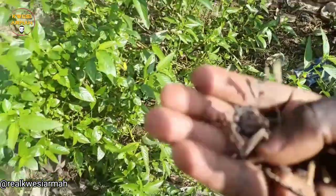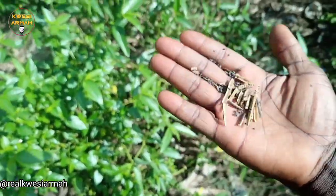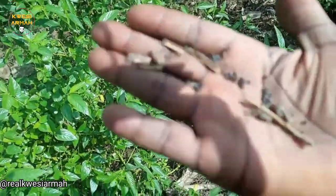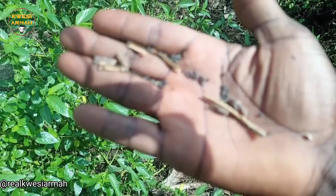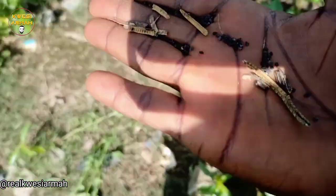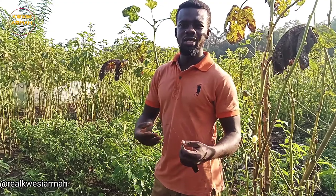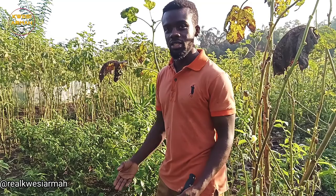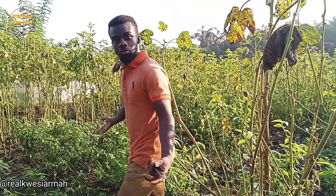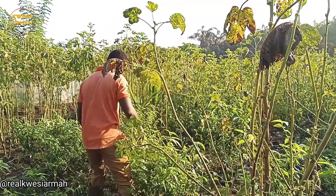And remember, it is a seed. It is some seeds, just some tiny, tiny seeds. I'll show you how the seed looks like, but it is a seed that is being nursed or spread in a fertile land, and not just any land, but rather mostly muddy areas. And as you can see, where I am currently, it's muddy. So yes, let's go harvest it, and you know how it even looks like.